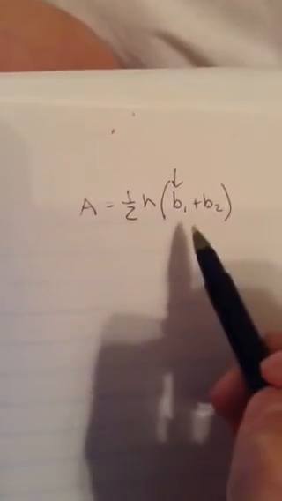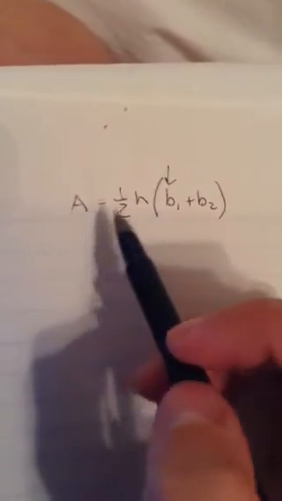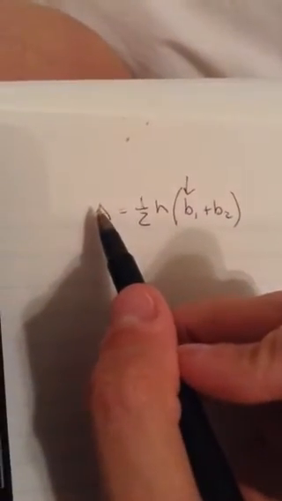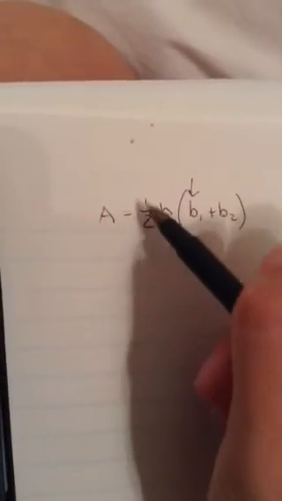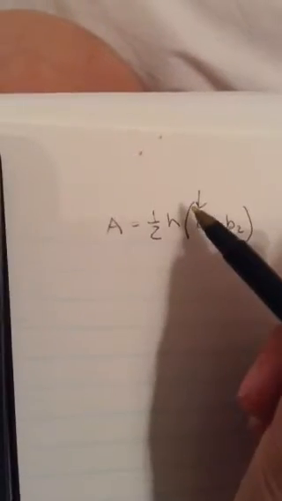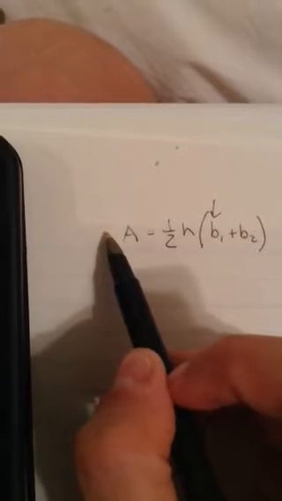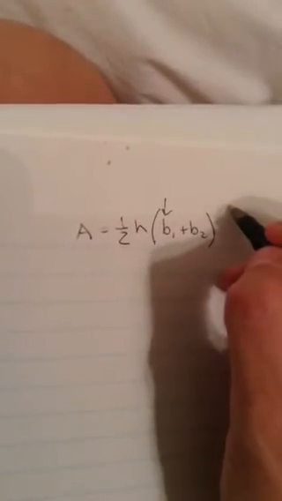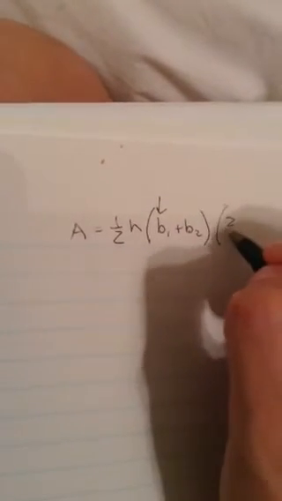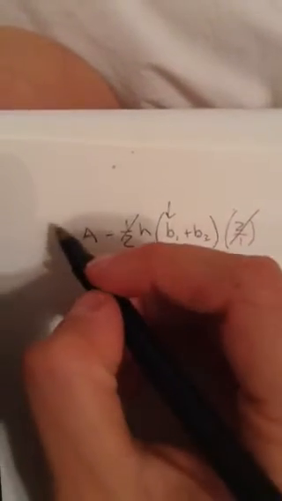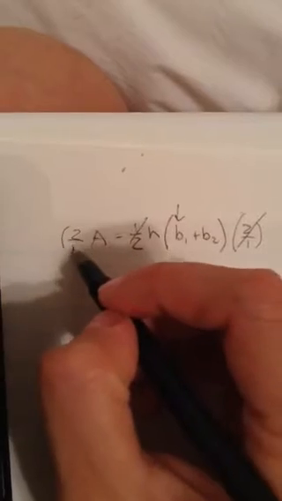So the first one I want to try and isolate is B1. So I want to get this B1 alone. That means I want everything else to the other side. I have this 1/2 here. I want to get the 1/2 to the other side. Now I know that if I multiply by the reciprocal, which is 2 over 1, that'll cross out that fraction as long as I multiply the 2 over 1 by this side. So I'm going to multiply 2 over 1. That means these cross out. And I have to multiply this side by 2 over 1.